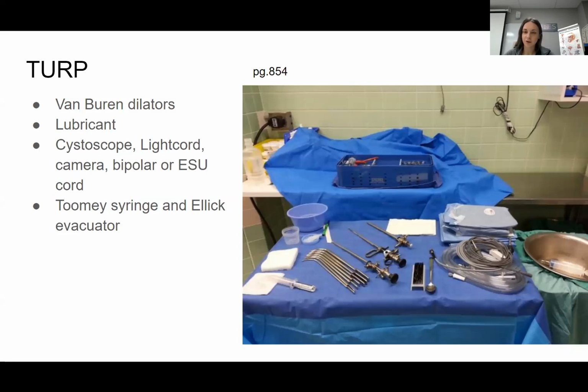So let's look at your book first, page 842, cystoscopy. So look over your anatomy, know your different muscles. Let's look at the detrusor muscle. The detrusor muscle is responsible for both emptying the bladder and closing the bladder orifice. So very important muscle. You want to know that one.